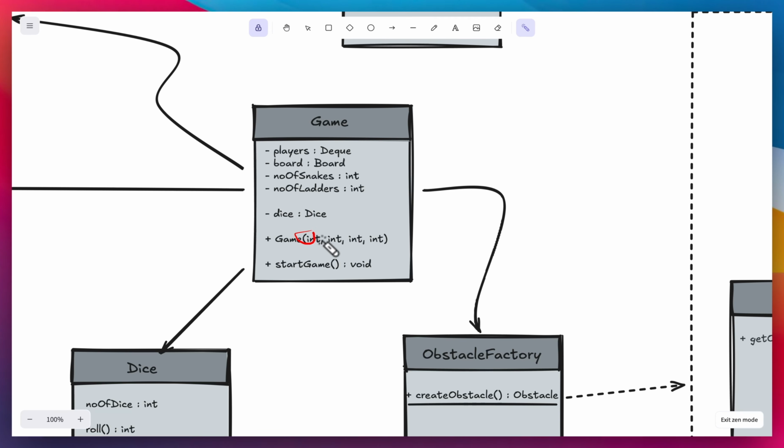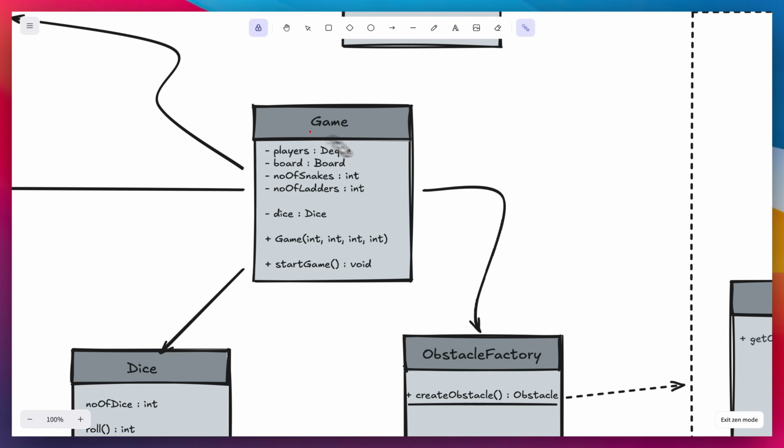And one of them would be the size of the board. Once I initialize the board and snakes and ladders and dice, we can finally start the game. So the actual logic of the game would be residing into this function called start game.